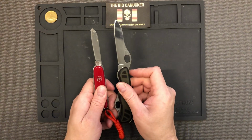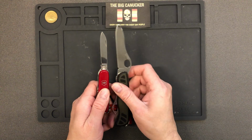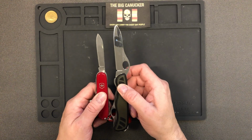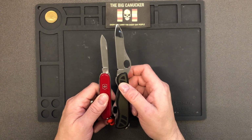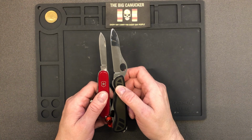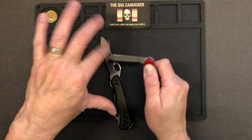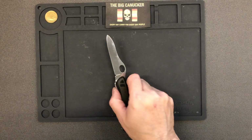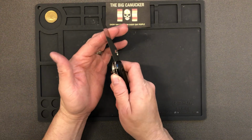You can see that they absolutely love that shape. And you can see here that, hey, I've been using this quite a bit. Now it is quite a bit bigger blade than the Fieldmaster here and the Super Champ. But you can see how they love that blade shape. And I think they called that a drop point blade. But this one here is a spring lock, whereas a slip joint... this one here has got the lock built in.